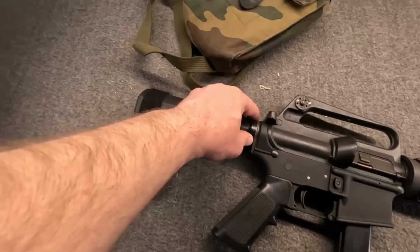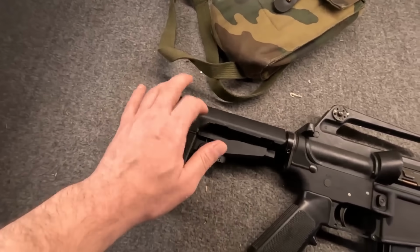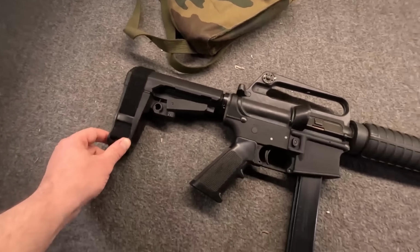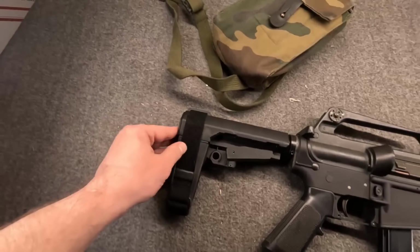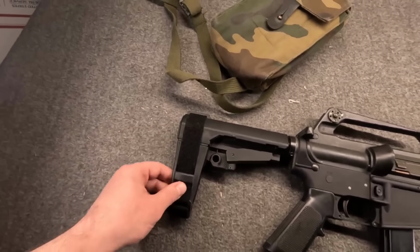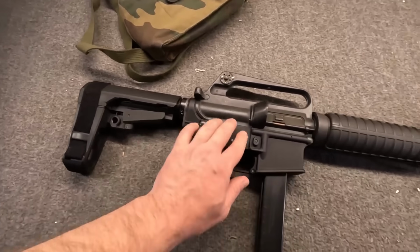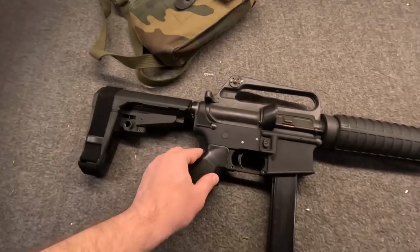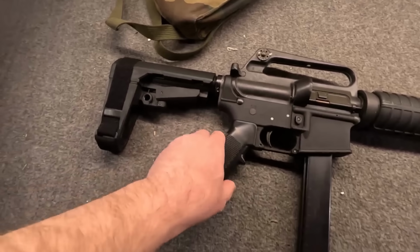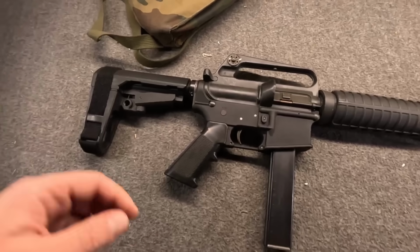And originally it would have had a standard old school castle nut in a two-position extension with a heavy buffer. Now, in the very beginning, it did not have a spacer, which caused problems, especially with the bolt slamming forward on the catch. So a spacer was put in so it would not over travel. This one has an A2 style grip, which was more or less the standard at the time.